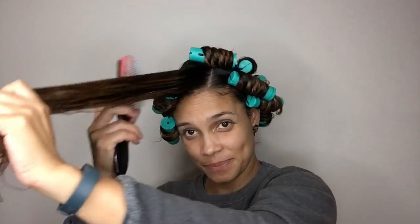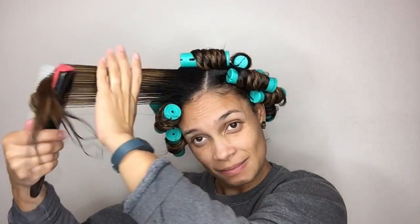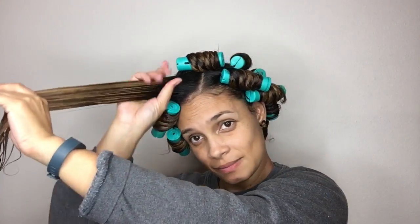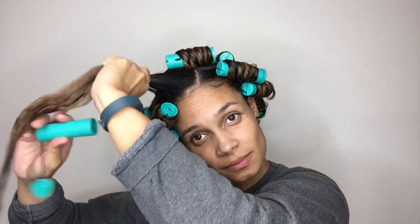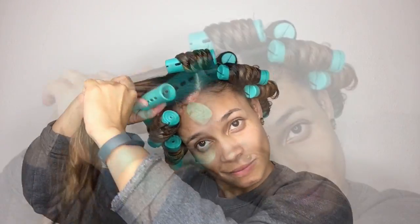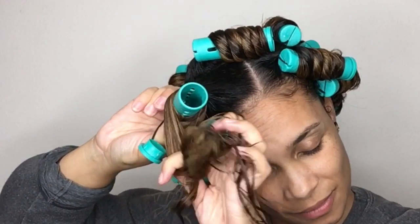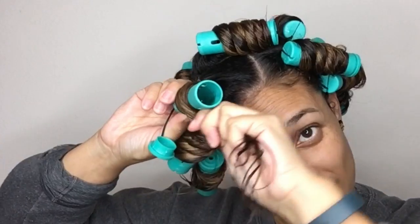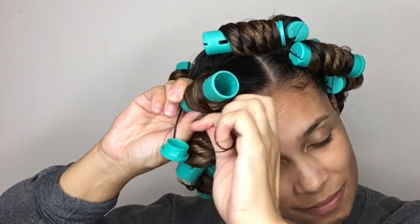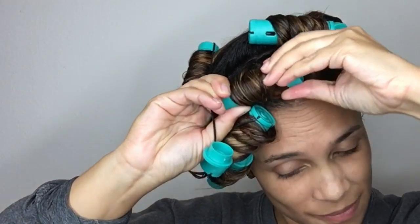Last section. We are in the home stretch now, you guys. So I'm just going to go ahead and do the same process, wet it a little bit, add the twist and lock gel to it, and we're going to use the last perm rod. I think it was approximately about 18 rods I used to complete this look. I tried my best to count them after I took them out. And I believe these rods are maybe a half inch rod. Don't quote me on that, but I think they're about a half inch.